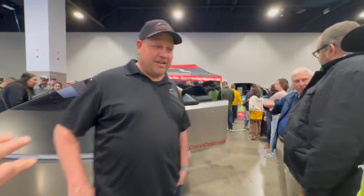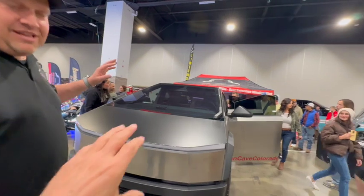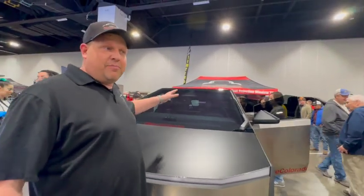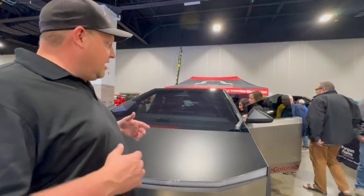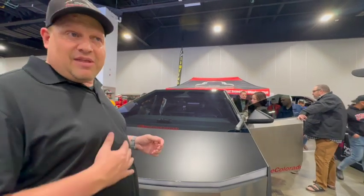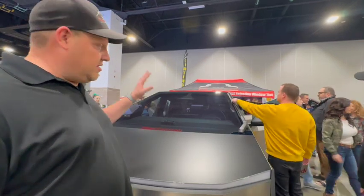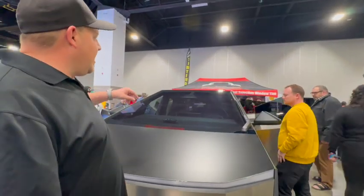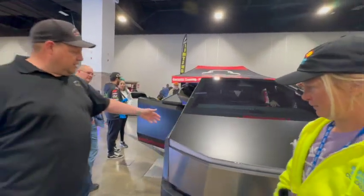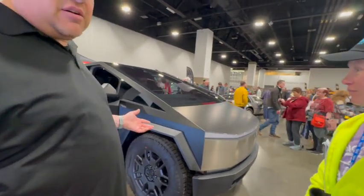What do you guys like about it? The speed? I'm interested in your job. Well, what we did, this is an interesting windshield, believe me, it's huge. We had to get 72-inch ceramic film to tint that windshield. We did 45%, so that's going to keep the heat off your stomach when you wear a black shirt. The summers get hot, this will cool you down. And then we also did a black paint protection film on this side. It's a great way to just change it up a little bit because they're all going to be stainless steel.